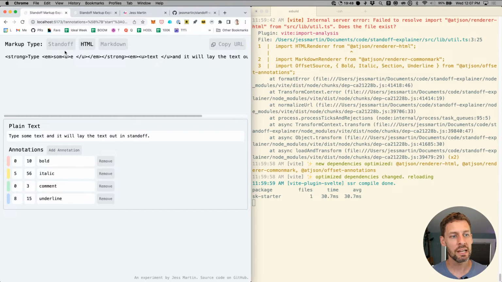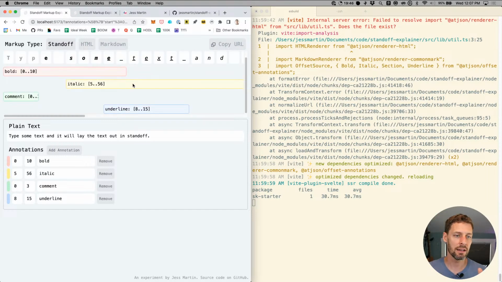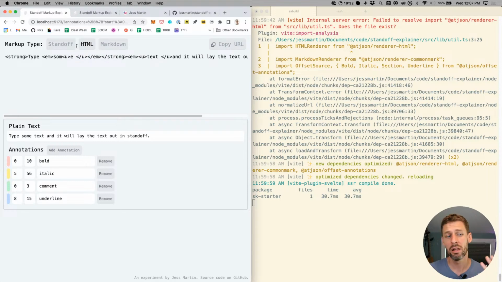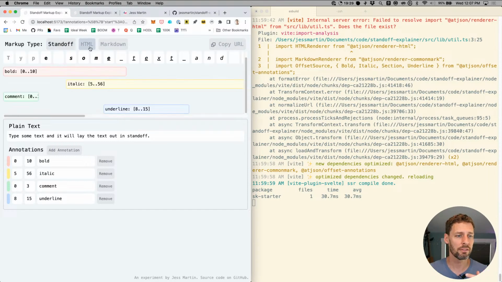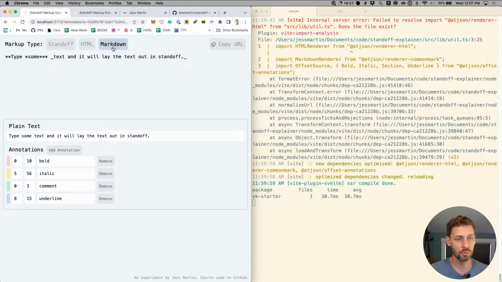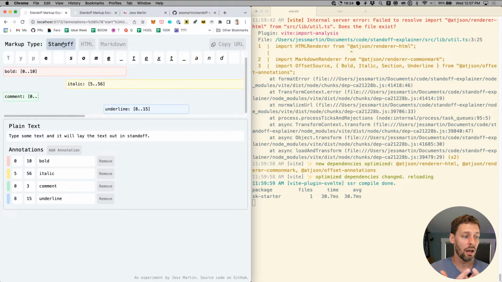But the point is, standoff lets you represent lots of different kinds of markup, or annotations, but it doesn't require that whichever editor or output knows how to represent all of those things. So HTML can be like, hey, I don't know about comments, so we just leave it out. Markdown doesn't understand underlines, so we just leave it out. And then we could have an output like the one Alan was referring to. If he had a blog that understood comments, then we could actually visually display the comments. That's just one of the cool things about standoff.